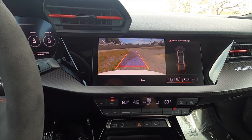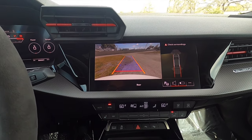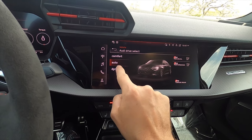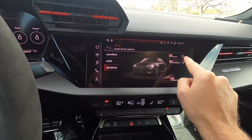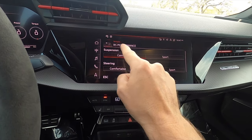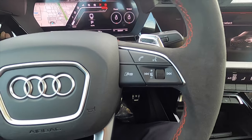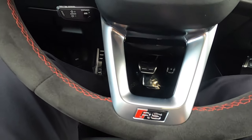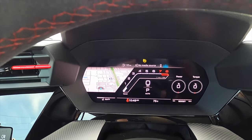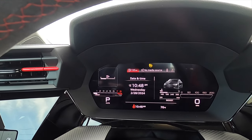Push into reverse and you get a backup camera with auto park and trajectory assist. Clicking into the vehicle, Audi driver select lets you change modes — auto, dynamic — and you can hear the exhaust note change. You can go into the performance settings and customize everything to your liking. It includes an RS button on the multi-function steering wheel with RS badging and paddle shifters.